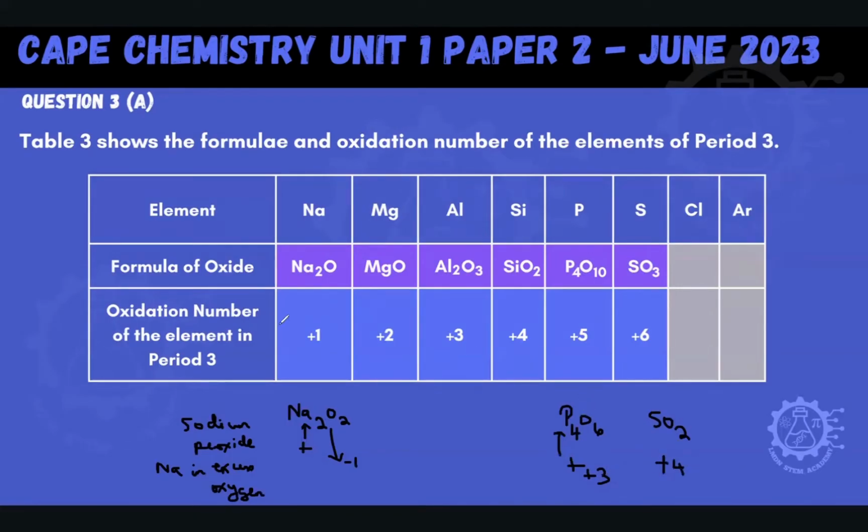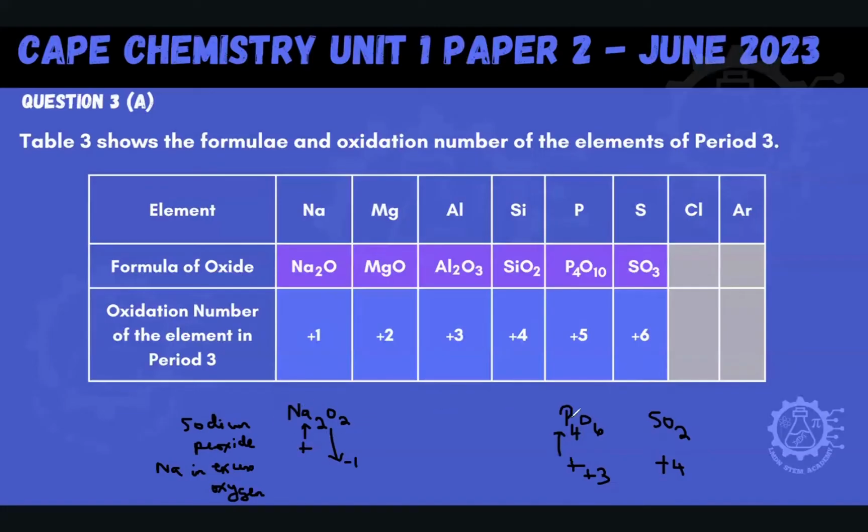And so this table actually shows the highest oxides of them. So when we're using the highest oxidation number, right? So we use 5 and we got that one. But if we had used the 3, which is a lower oxidation state, we would have gotten the P4O6. And in this case, we use the 6. If we had used +4, which is a lower oxidation state for sulfur, we would have gotten the SO2. Okay, and then we already addressed the peroxide already. But keep that in mind.